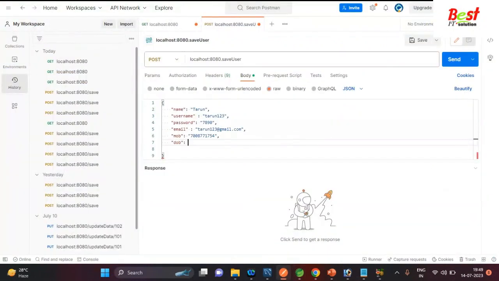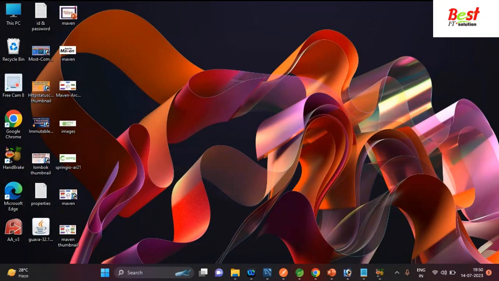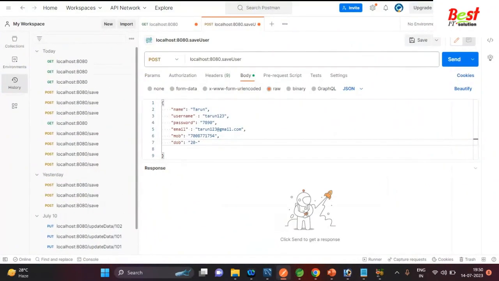Suppose 20-05-1995, where this is the day and the month and then the year. Then gender.